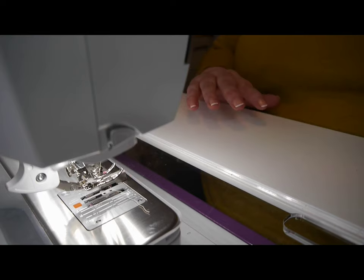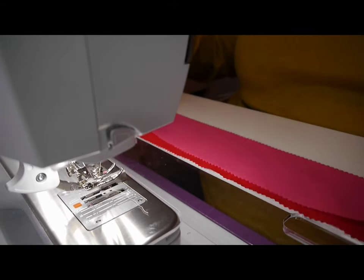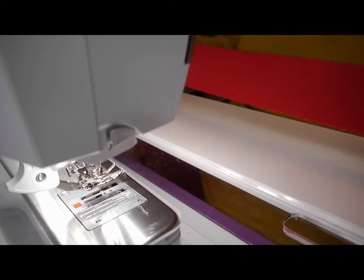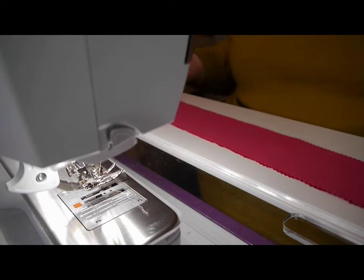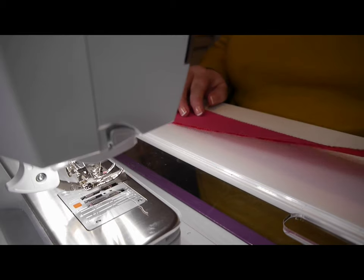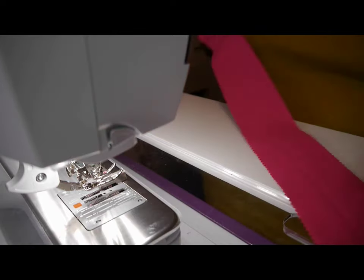So I've got my strips of fabric to one side, piled up in the order in which I want to sew them. And the first two I'm going to sew together are the pink and the red. So I'm going to put these right sides together, and I'm going to do a 1/4 inch seam down this long edge here, and I've reduced the length of my stitch to 2.0, which is going to be helpful when I come to subcut these up for the Bargello. So I'm just going to sew these down and I'll come back to you.